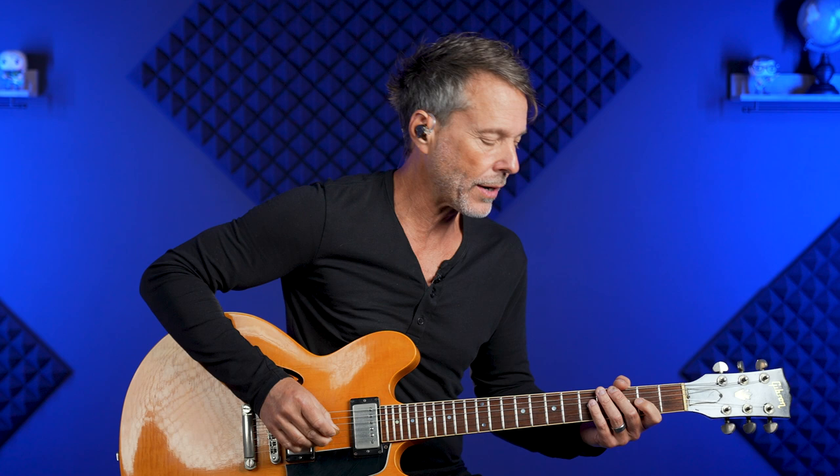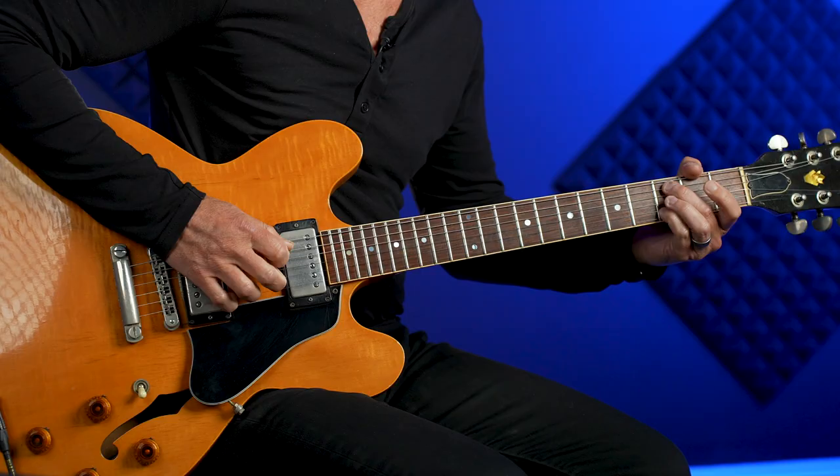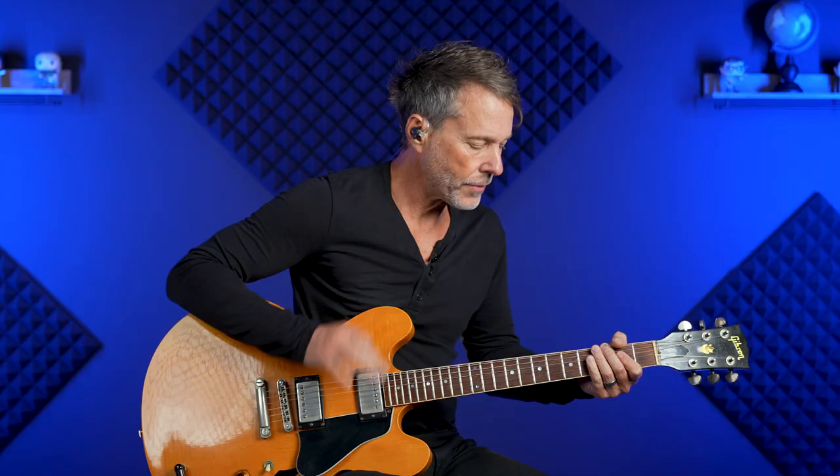The turnaround is that part of the song at the end of the chord progression where you turn around back to the top. It goes one measure of A, one measure of G, then you hit the D one time. Let's talk about all the chords together — I'm playing the chords just like I would if strumming them, but instead we're playing these boogie woogie bits.